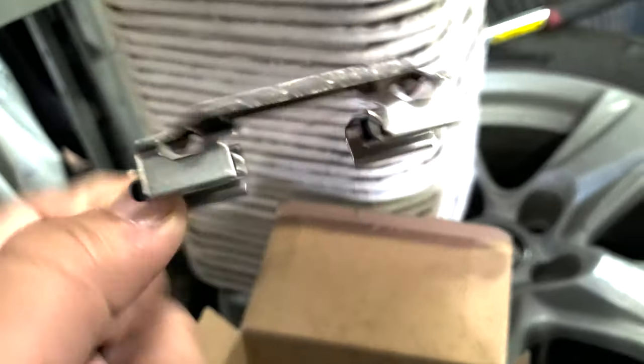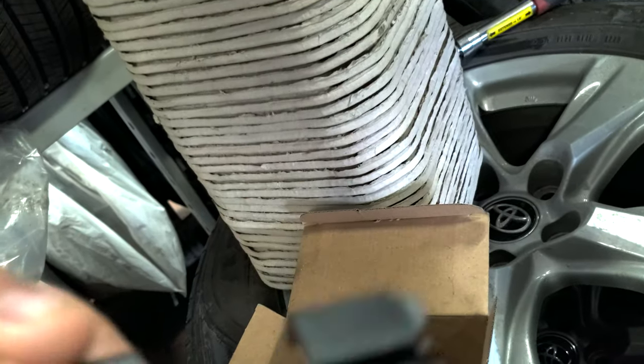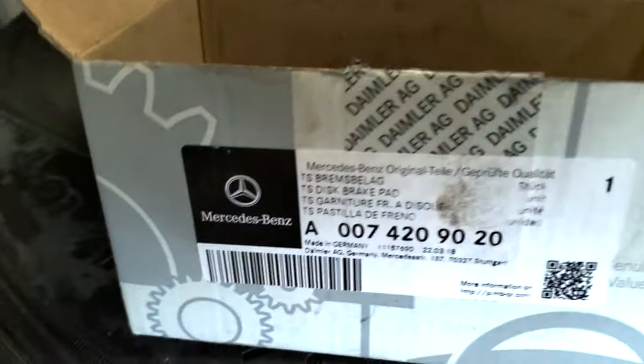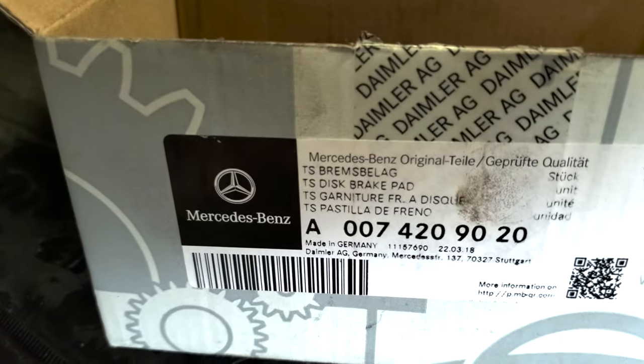And then Mercedes gave us new shims right here. You can see, they're coated from the bottom too, so they don't rust up or anything. That's pretty good. That's OEM parts for you guys. So that's the rear pads part number as well, if anyone needs some for a CLA-45 AMG.